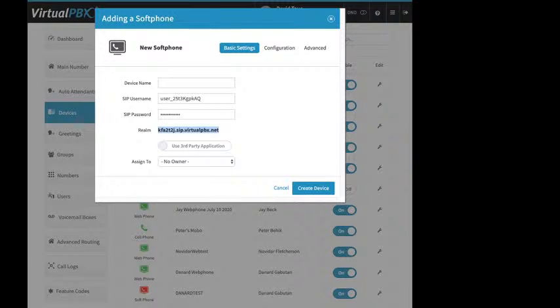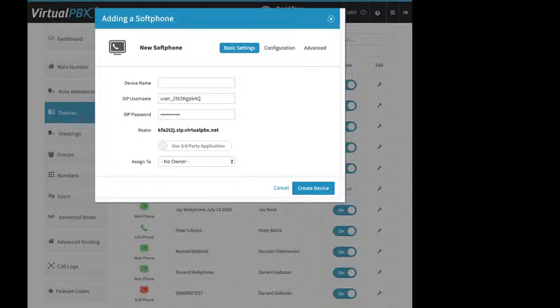Now, there might be other settings involved. You can check on our support pages to see if we have a guide for your specific phone or application. We do have some guides up there for these other devices. However, there are just so many that even for just soft phone applications, we just can't keep up.